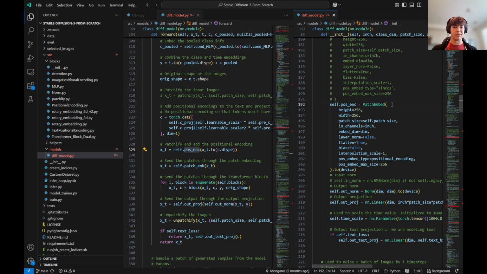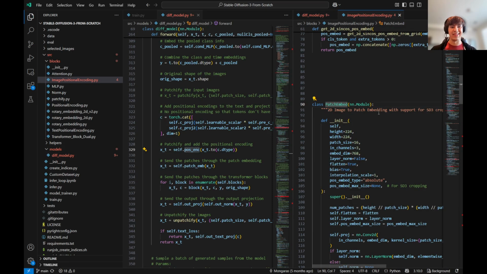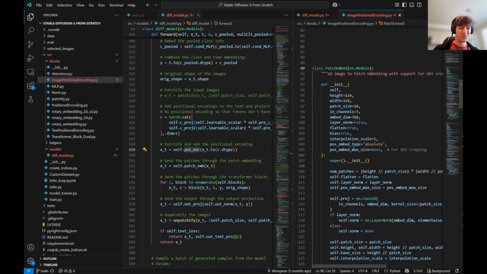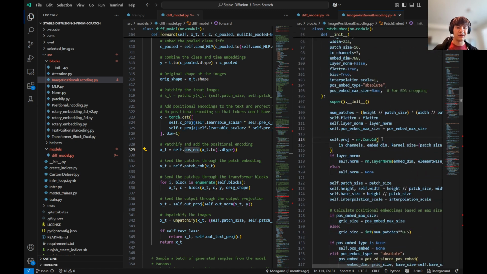Now for the image time step embeddings, well, there's two parts to it. This is the original. I think this is in Stable Diffusion 3. I think that's where I stole this from. But I don't use it how they used it. It's just two parts that I use it for. The first part is to patchify the image. So this is patchifying via a conv2d. So usually you would take every patch, every 2x2 patch, and that would be it.